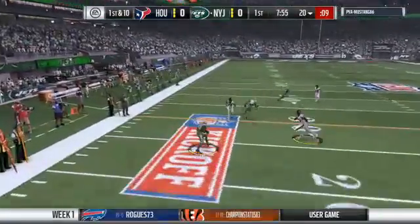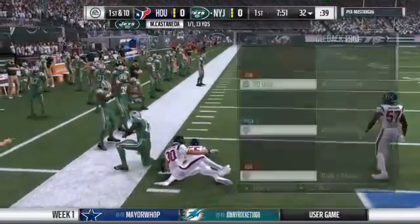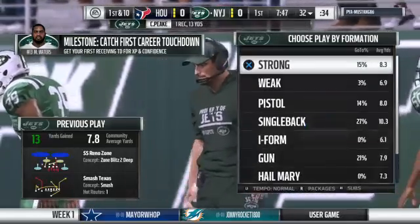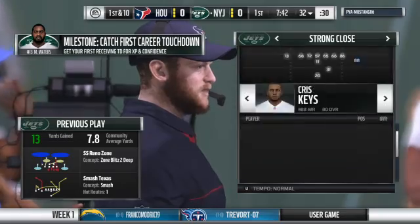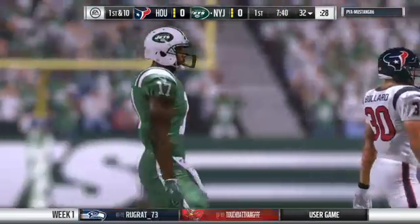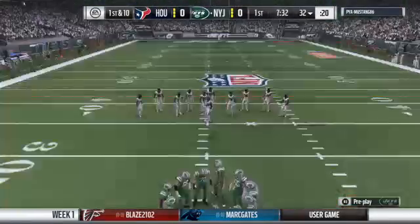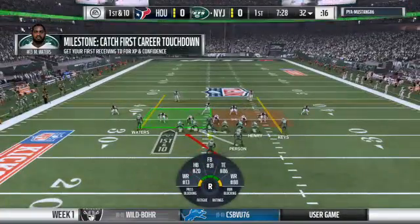Try and start this drive in the air. He completes it to Peak. And he's going to get this one across the 30-yard line. They give him 13 yards there on the play and a fresh set of downs. When the hitch route is run really well, that jab step off the line of scrimmage by the receiver, which is designed to back up the defender and give him a little bit of space, all you want there, get that space, catch the football, and then make a move and pick up extra yardage. And that's exactly what he got done there.